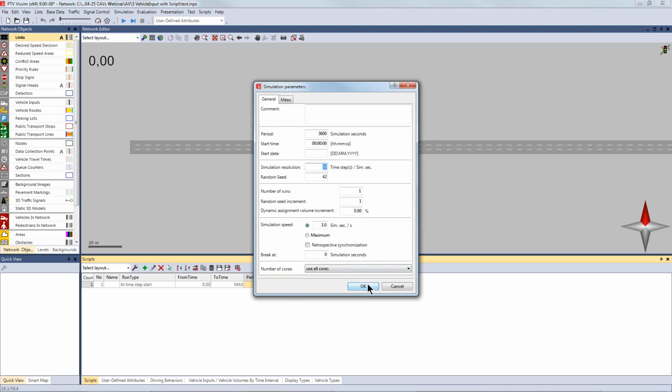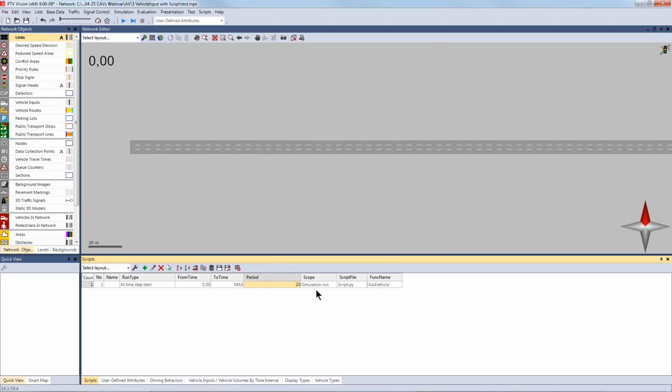So this script gets executed every 2 seconds. Here's the script file linked and the function to be called. And if I run this model, we'll see every 2 seconds a vehicle appearing on link number 1 and lane number 1, as it is specified in the script.